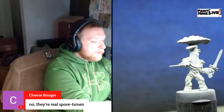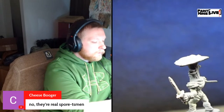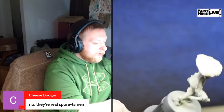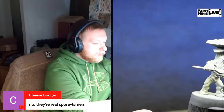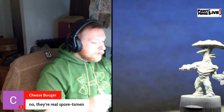Alright, so we are getting pretty close to my liking on our Fungoid Warrior here. As far as this coat goes, just kind of hit his face a bit more. There we go. Very nice. Okay. Now we'll get some actual color in on him.